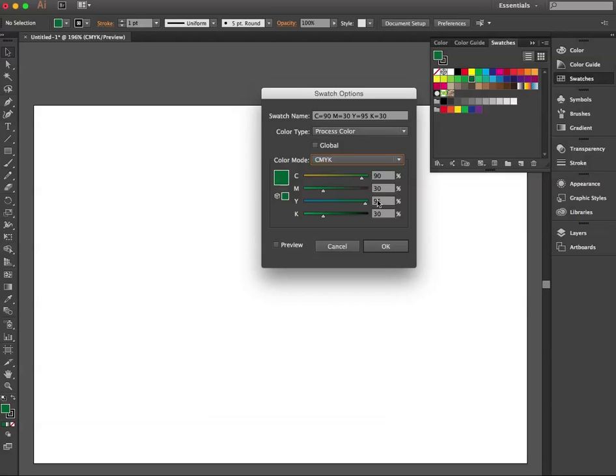CMYK stands for cyan, magenta, yellow, and black. RGB is anything that's going to be on the screen, done for the web, or for projecting your PowerPoint, CD-ROM, stuff like that. And that's red, green, blue.